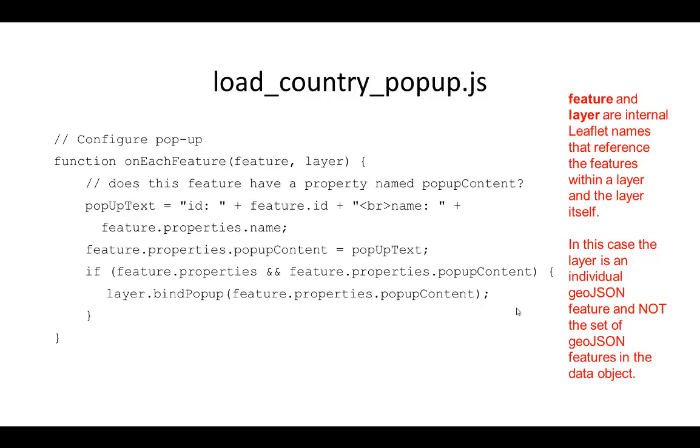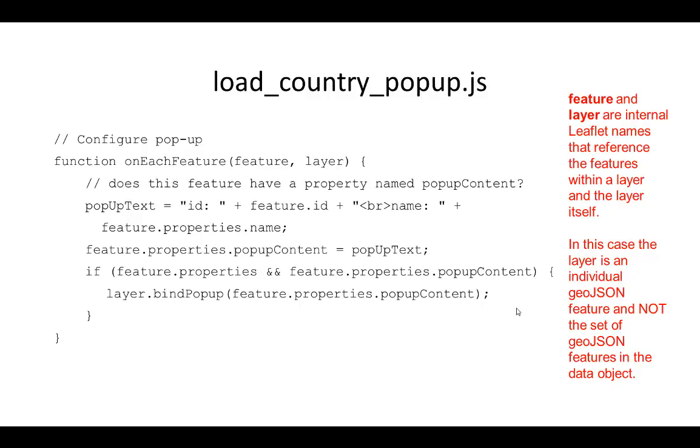Right, I understand what the difference between layer and feature is now. Now I've thought about this. Okay, feature is the GeoJSON file that's been read. The one that's the object in the GeoJSON file that's being looked at the moment. So France or the United Kingdom, a particular country.